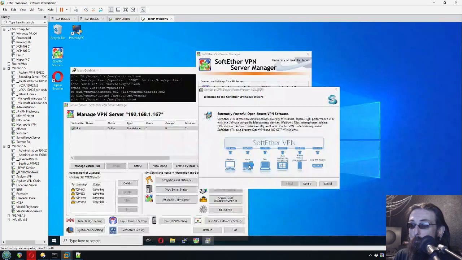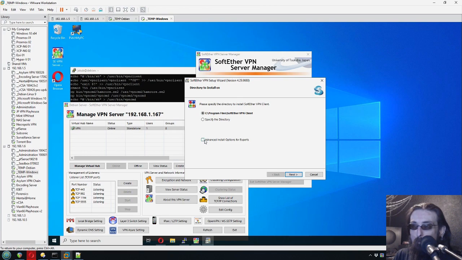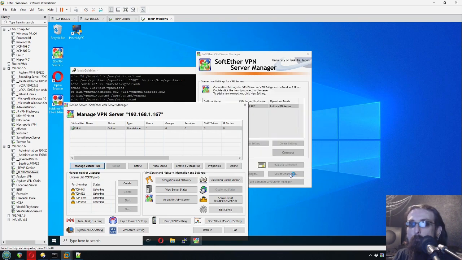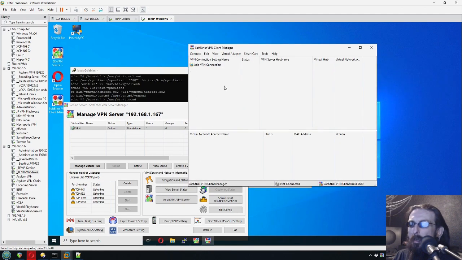I'm going to hit yes. I'm going to install the client. And I like how it has a tick box, advanced install options for experts. That's install on Windows of this computer entirely. That's my expert option. I'm going to go ahead and hit finish, and I think it already ran itself. It'll have a little tray icon, but you can't see because my window's in the way, but this is what the client looks like. Client only works on Windows, I believe, as far as I know.